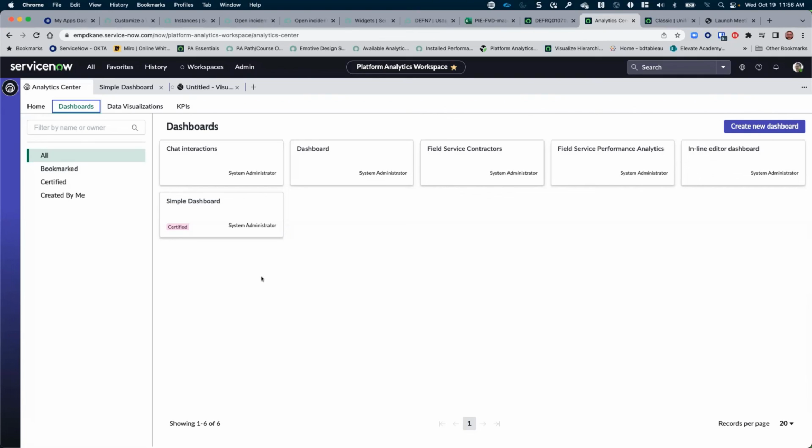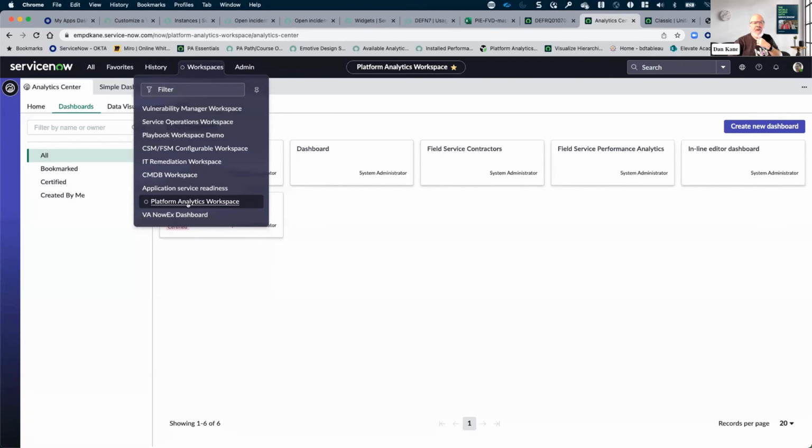Can you hide the Analytics Center workspace until we can properly support it? They're an early adopter that has some old queries and processes and doesn't want people to be able to access it right now. Just like any other workspace, the default is that it is visible, but within the workspace's setup, you can still go into UI Builder and make this not accessible to people. So yeah, you can do that.